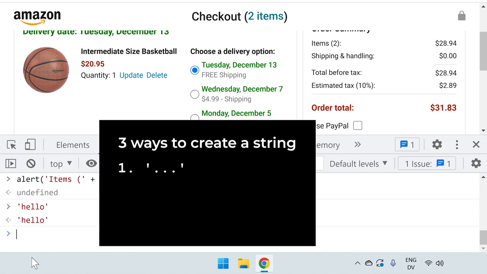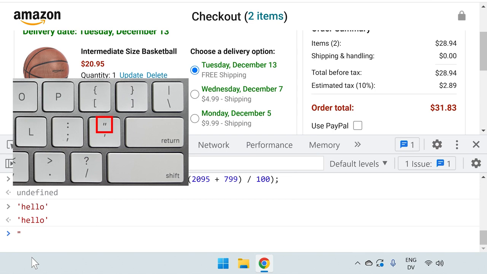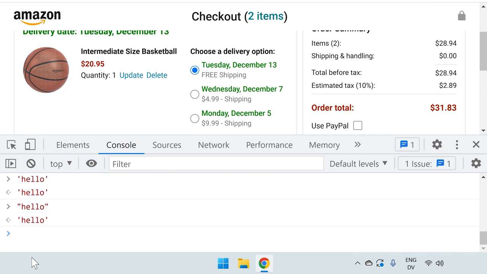The second way to create a string is to use double quotes. For example, double quote, hello, and double quote, and press enter. This creates the exact same string as single quotes.